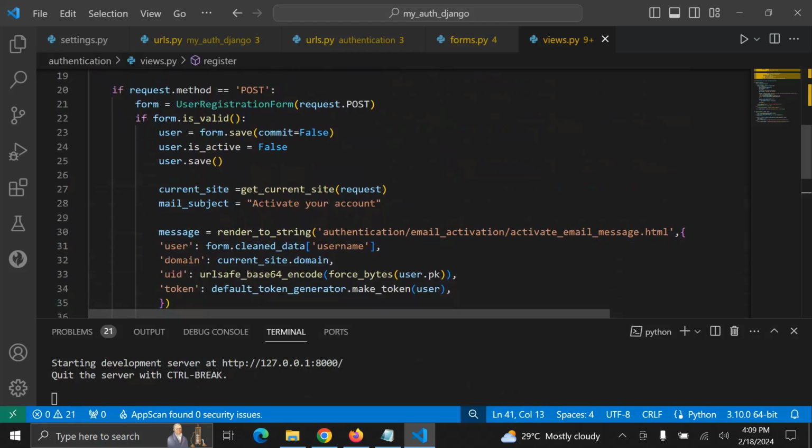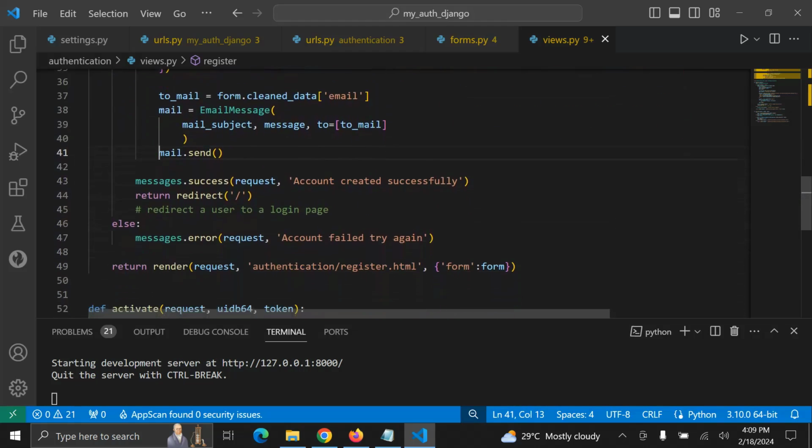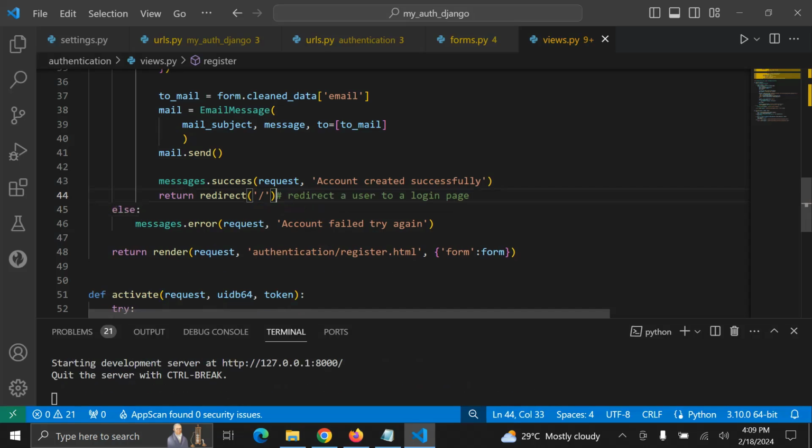So if everything is okay, the user should get this message. What I've chosen here is to redirect a user.